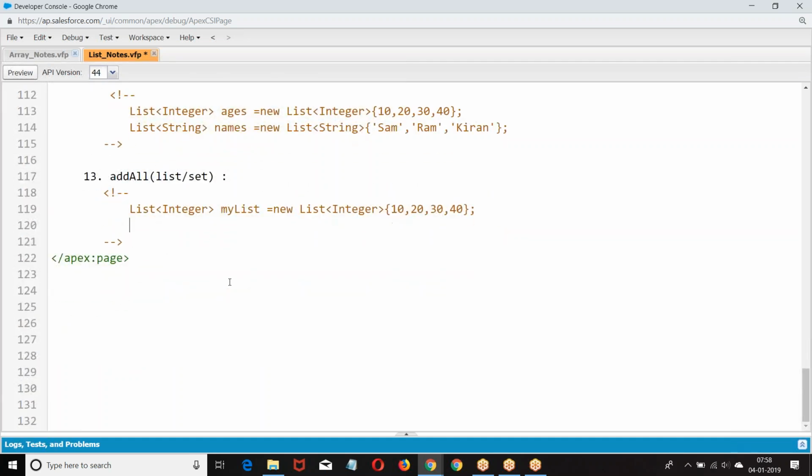List of integer my list is equal to new list of integer. I'm giving age dot add. Add.